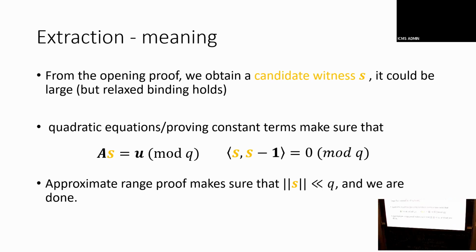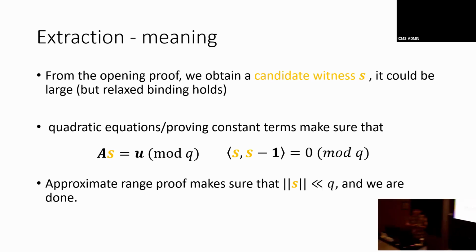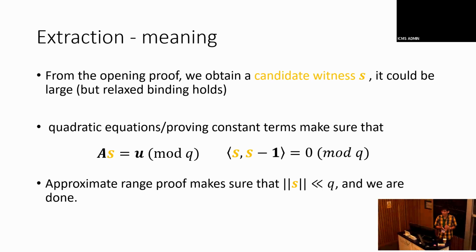I'm a bit confused by the first thing. So we get the candidate witness somehow, but this means we don't really get it, right? Like, you extract something. That's true. But the question is, you want to prove that what you extracted has exactly binary values. That's why all these steps above the 3-round protocol ensure all these properties here.